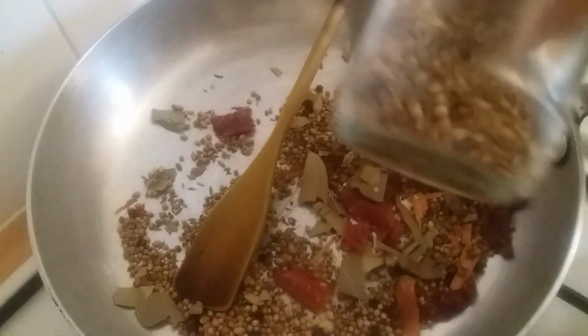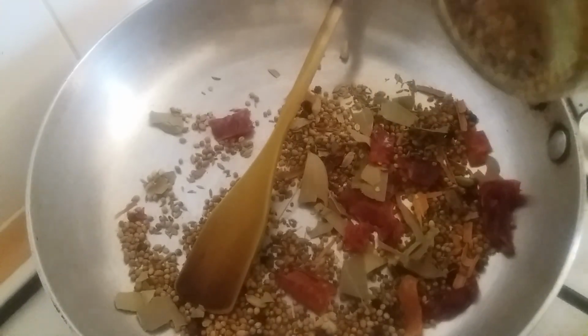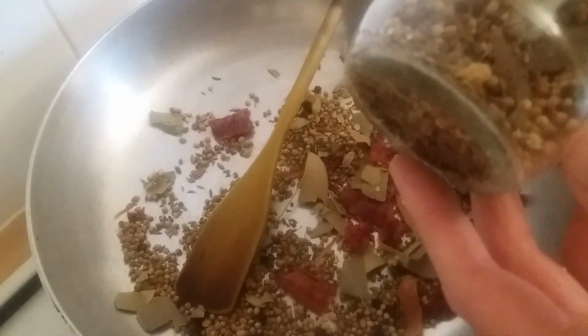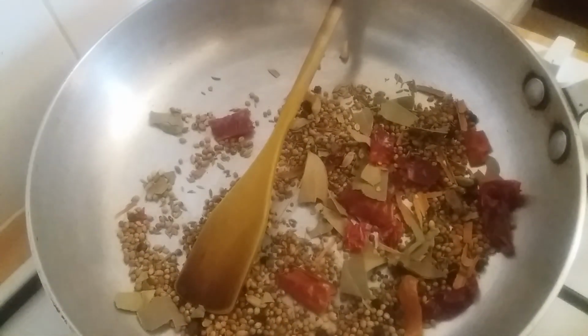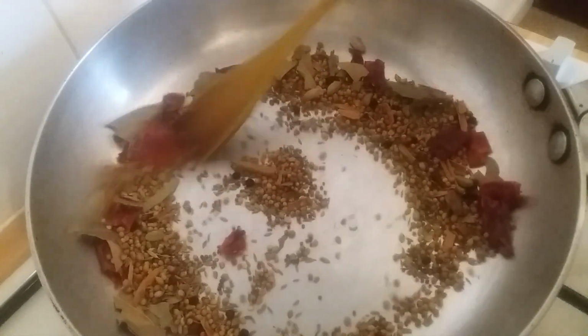While that's heating up, I just want to talk a little bit about Bengali 5-spice. You might have seen this in the shops. You've got Chinese 5-spice. This is Bengali 5-spice. It slightly varies between manufacturers. You've got some cassia bark, coriander, cumin, fennel, some dried ginger. Some people use it whole, or they grind it so it's really fresh. You could have used some of that in here, but that's fine. I like to do it all from fresh.